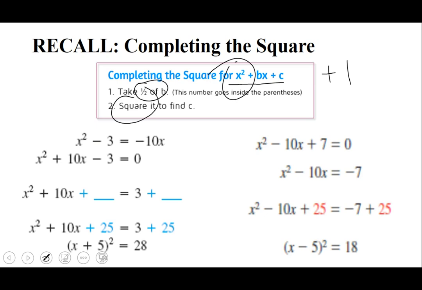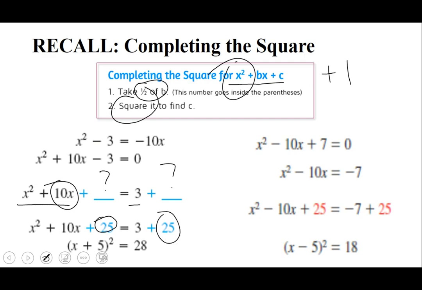So take a look at these two examples. x squared minus 3 equals -10x. In order to complete the square, you have to put all the x's on one side, positive x squared first, and then the regular x term next. Put the constant on the other side. If you are trying to actually complete the square, what you're trying to figure out is what goes on each side, because of course, whatever you do to one side, you must do to the other. The way that you figure out what that value is, you take half of the b term, which in this case is 5. Then you square it, which is 25, and you have to add that value to both sides.